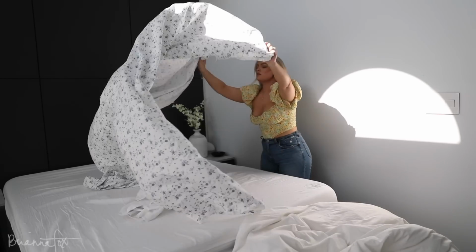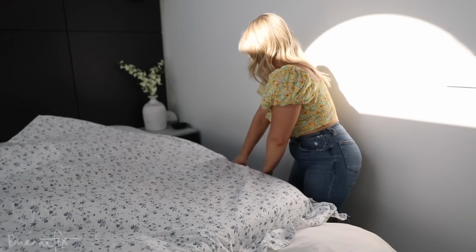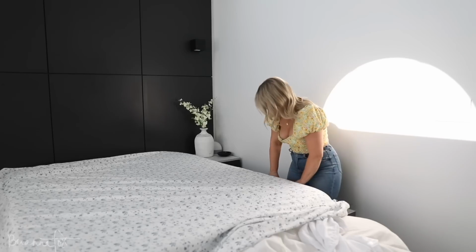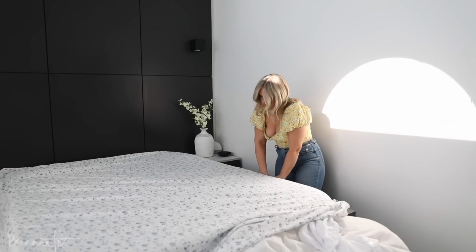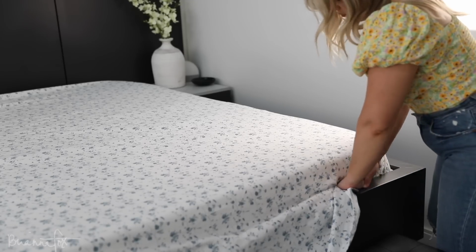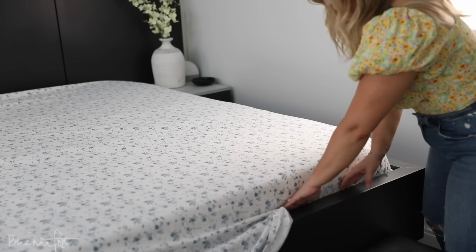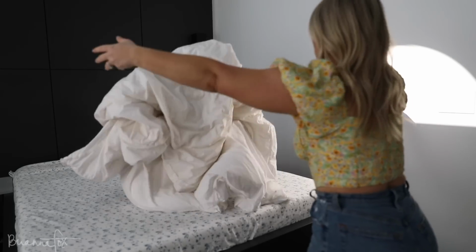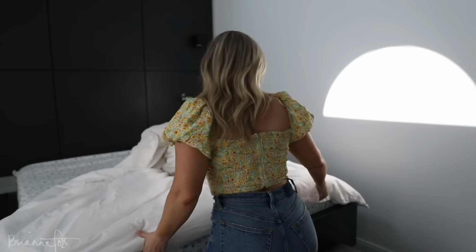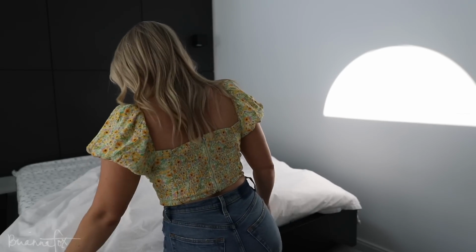They are these light blue floral sheets, and they just scream spring and summer. They're so light and airy and beautiful and feminine, and I just love them. It really just gave a little hint of summer into this room. I still like to keep this room modern and sleek and simple, and I feel like this still gave a simple look with just a little bit more cheerful spring summerness. So I really love how this turned out.